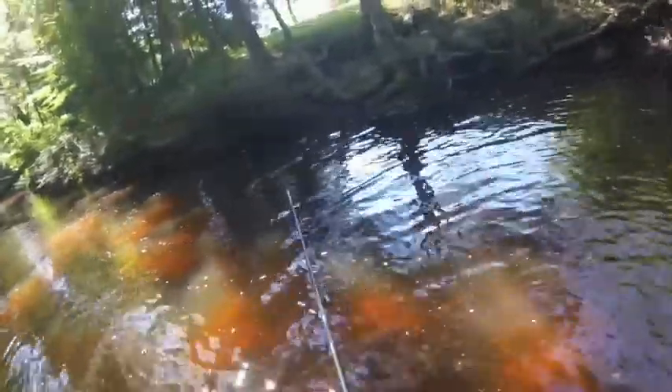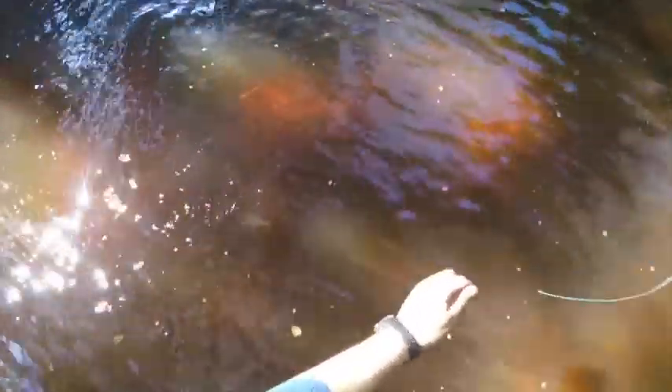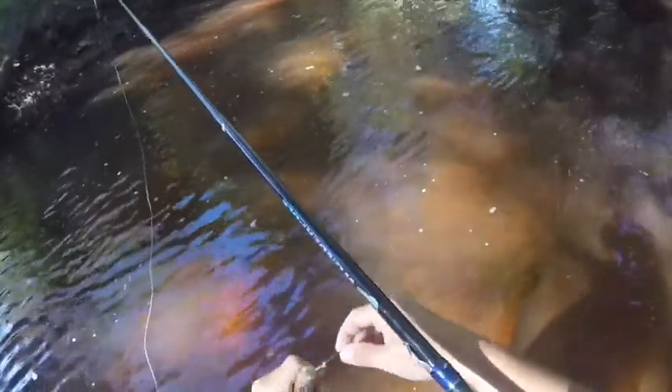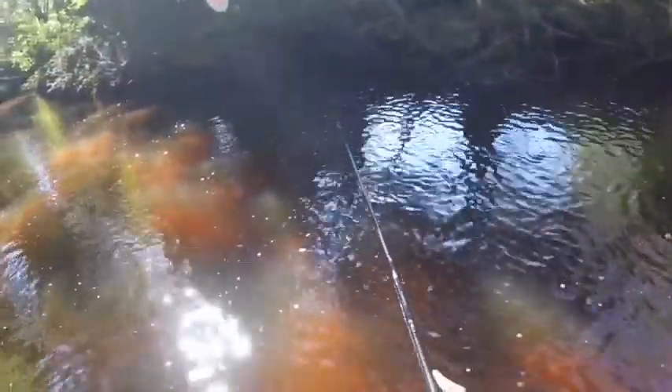I'm just wading back down the stream — and you're just waiting. You see what I did there? I'm funny, I know. That's a fish! We got another red-breast. Come here, buddy. You're feisty — you're a nice, feisty one. Look at how pretty you guys are. Beautiful fish. Just beautiful. Right there behind those tree roots — probably hiding back in there waiting for something to float by, and it just comes out and smashes it. Like that one just did right there, except it's a lot smaller. But it's still number eight of the red-breasts.